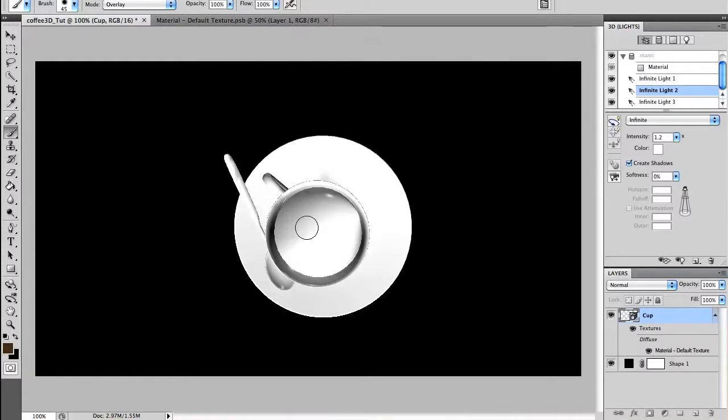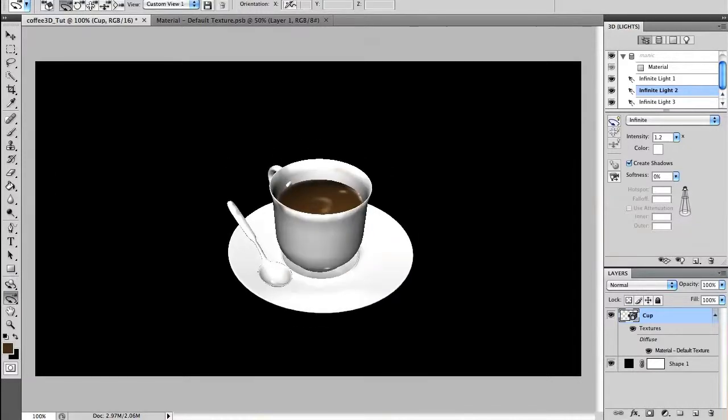I'm going to intentionally try to leave a little bit of the white to maybe make it look like there's some cream coming up. So let's see. I'm just going to keep painting in a kind of swirly pattern here. So kind of like that, we've got a little bit of the white showing through. Just kind of makes it look like it's got a little bit of cream there in the middle.